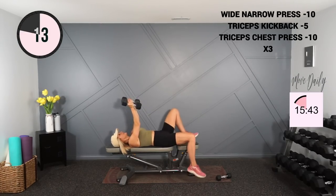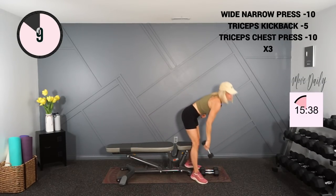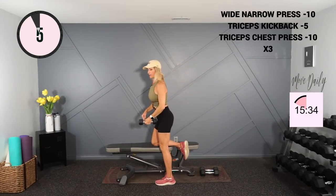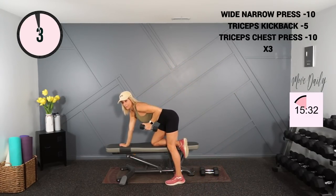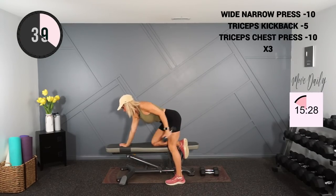Very good. Come to standing. Take your time if you're dizzy. Back to that tricep kickback. All right. Again, I'll go half. Hinge at the waist, nice flat back and elbow high. And then we kick and pause.